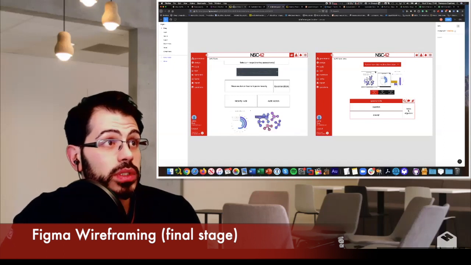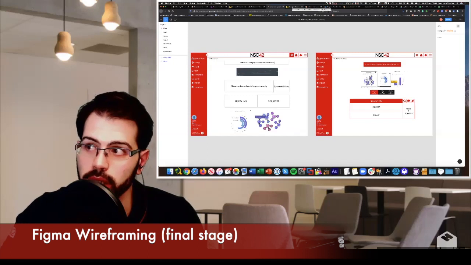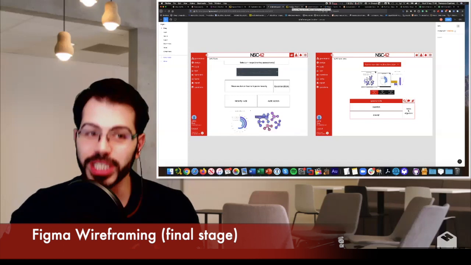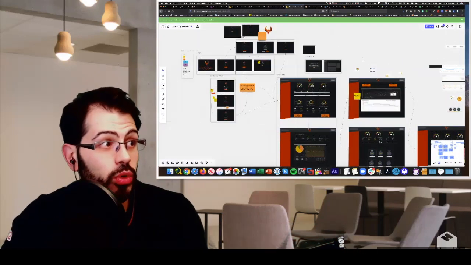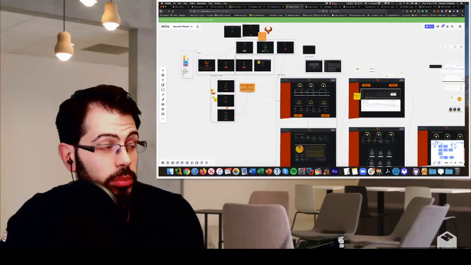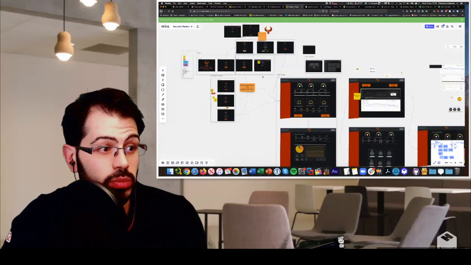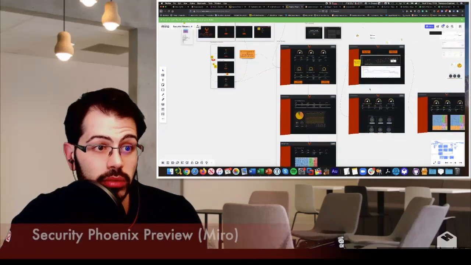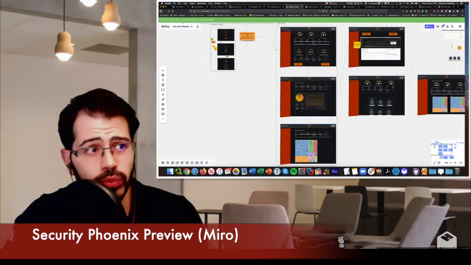So that was the initial few attempts. Where we went a little bit more rigorous is on the other, massive application that we're developing. You can see the logo on my t-shirt. It's called Security Phoenix. We are much more rigorous here. You see the naming convention. The storyboards are much cleaner, much neater, not many handwritten notes. And we start getting more and more proficient in using this app.